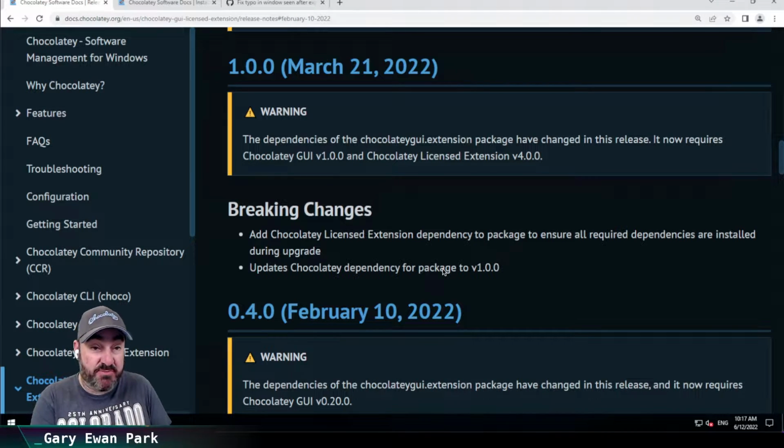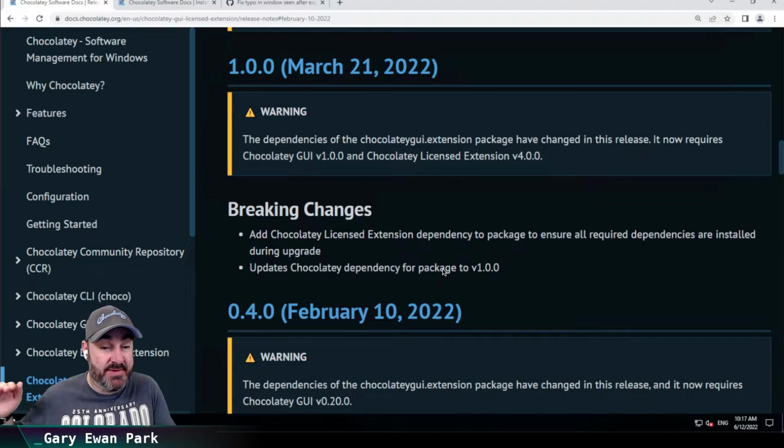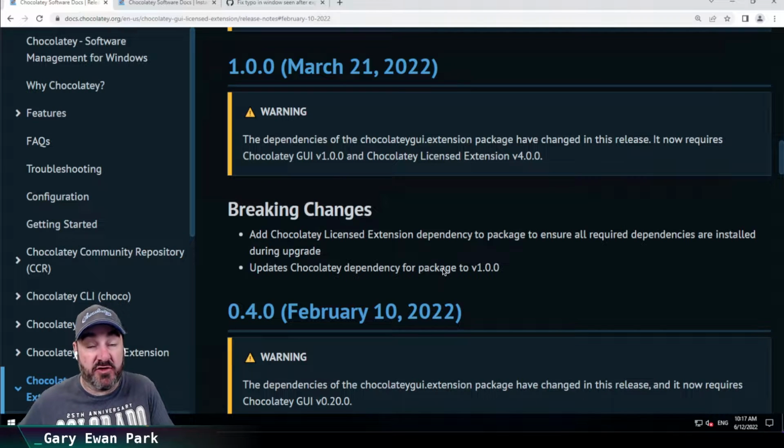Now we have listed those as breaking changes because, as I've discussed in other videos, when we make a change to a package dependency, we regard that as a breaking change because there's potentially other things that need to happen outside the package in order to get that package installed correctly. What I mean by that is there may be additional sign-off because of other third-party dependencies that need to be included. So what we've done is we have added a new dependency.